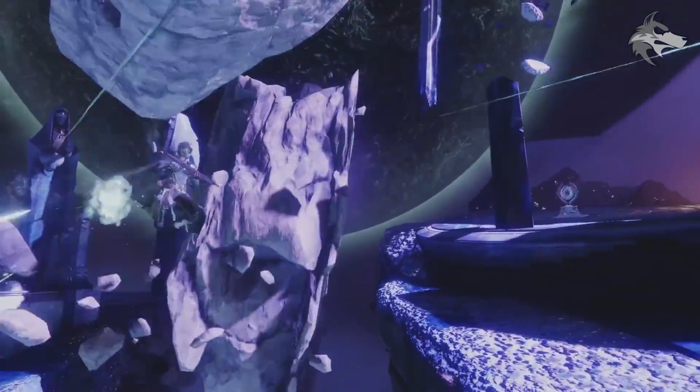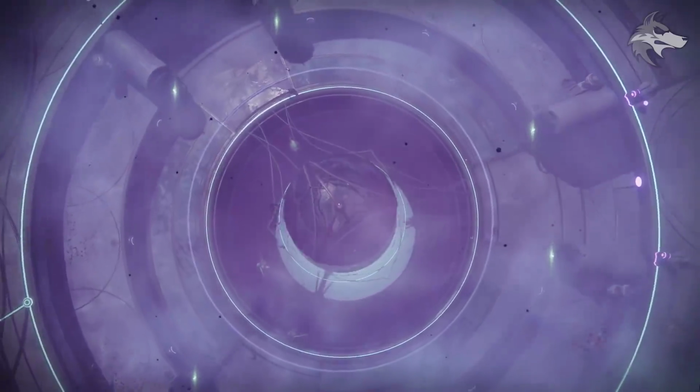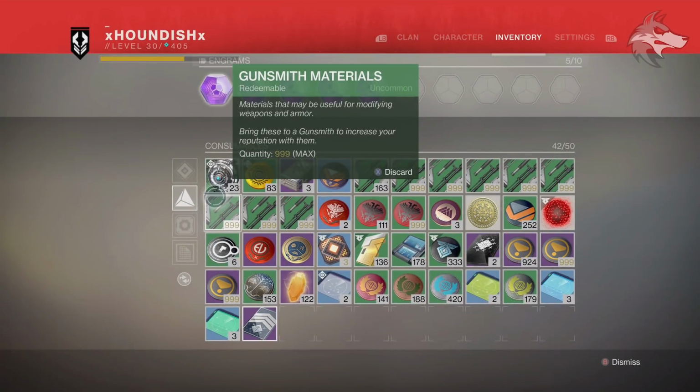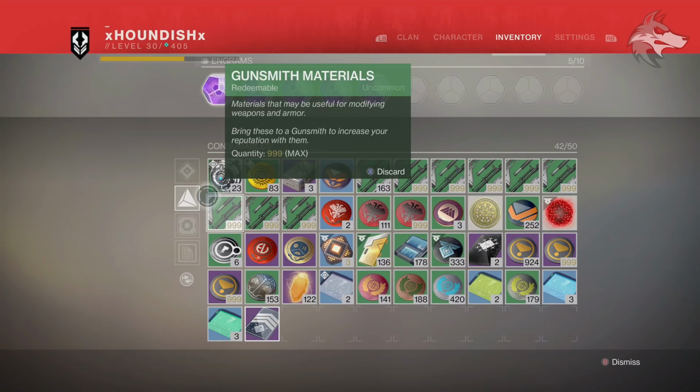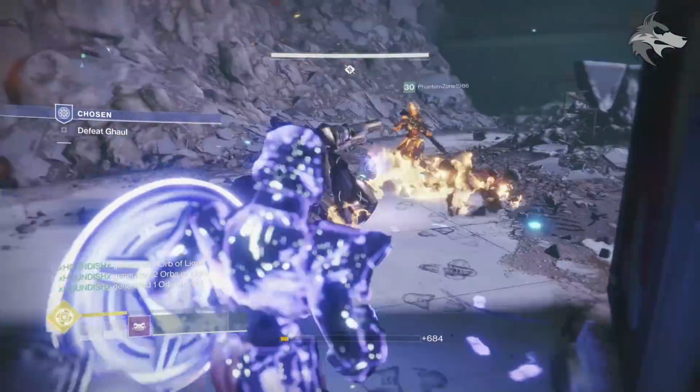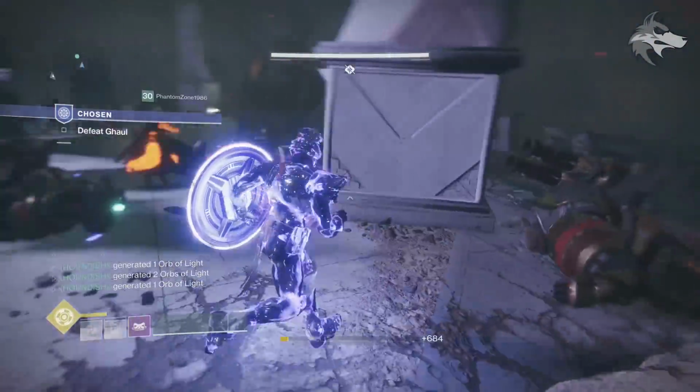What's going to happen to gunsmith materials? Well, they're still going to be the main currency moving forward, so you can keep and use everything that you have right now. However, the cost for reputation packages will be increased to 100 materials per package. So we're going to be spending a lot more to actually get these packages. So these materials are of course a great thing to have. They're going to be one of the main sources for general random rolled legendaries moving forward.